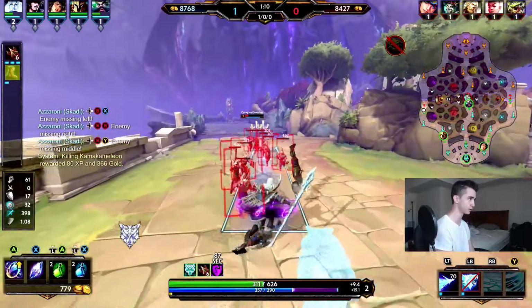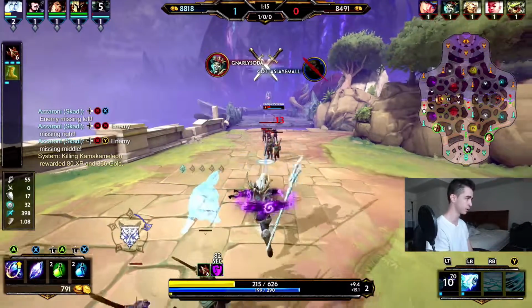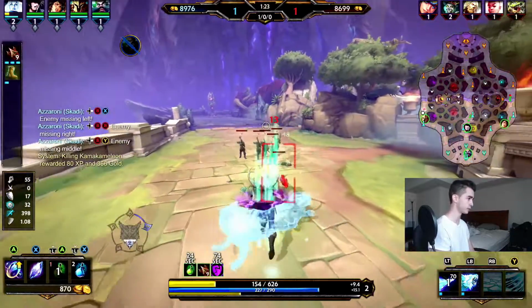It's a very simple, straightforward role. You just protect your tower, kill the minions that you're going against. If you're dying, roll back to your tower, stay safe, all the things you got to do.